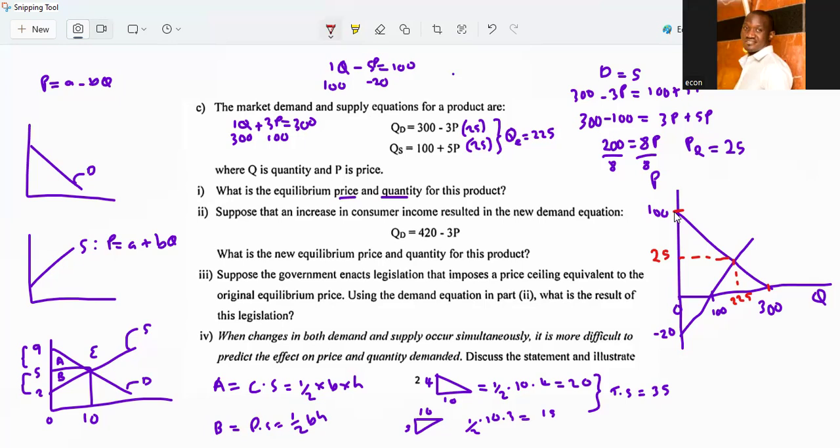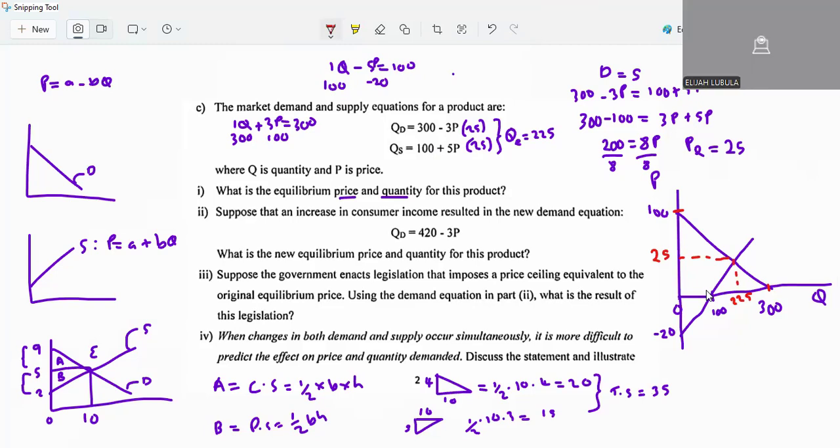So let's now go to the other equation here, the supply equation. So supply, the Q is equal to 100 plus 5P. So when this one goes inside, it will be negative. So it will be minus 5. That's a minus 5. So we want to calculate the intercepts. So 1 into 100 is 100. Then negative 5 into 100 is negative 20. So it will cut the P at negative 20. The negatives are on this side. That's where the negative came from. And the Q is at 100. That's where 100 is coming from. Is that clear now?